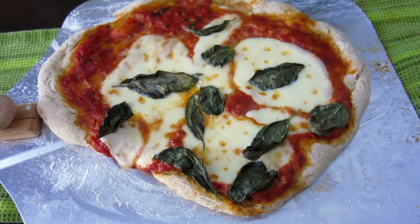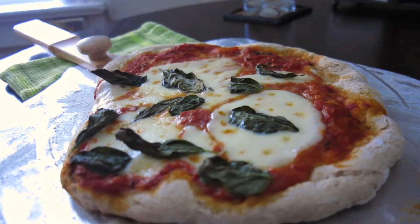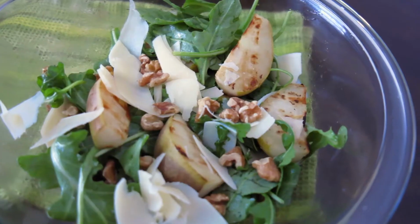On tonight's menu, we are making a classic Margherita pizza. Now, pizza's special to Michelle and I, not just because we're New Yorkers, but because pizza's the first thing we actually made when we started dating 7 years ago. Whoa. So we're making that pizza, and then we're gonna pair it with a fresh arugula salad.